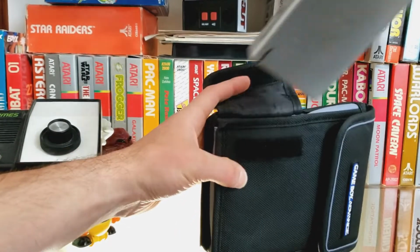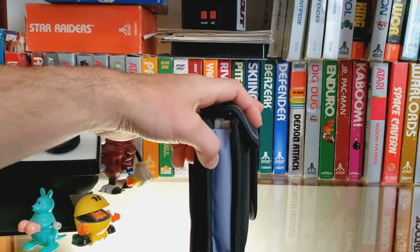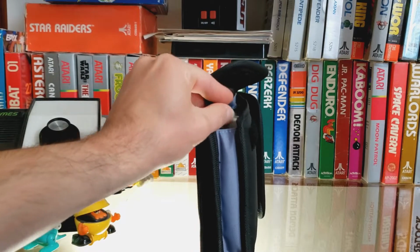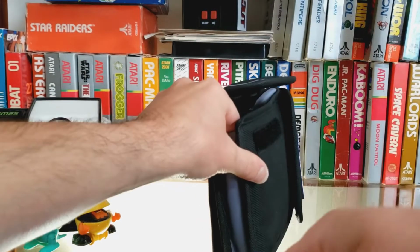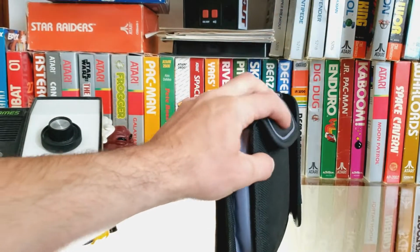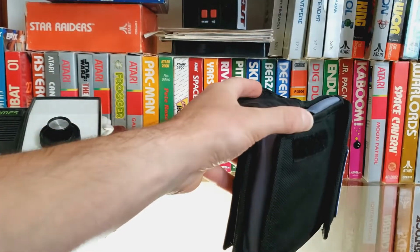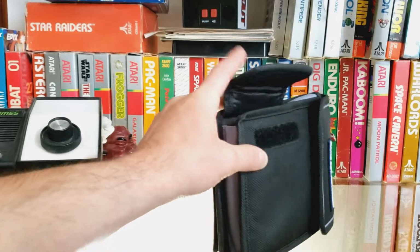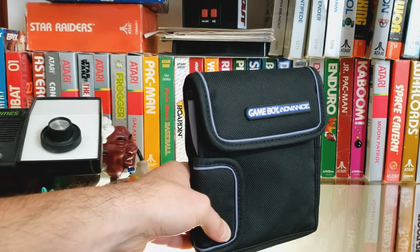Here is a DS Lite. The DS Lite is just a smidge shorter than the DSi, so it's still got some bit exposed on the edge there, but I just wanted to show you what that looked like. We've got a fat NTR, not NTR, CTR, whatever that is. The original 3DS will fit. And here is a 3DS XL, just to show you if that fits. And it does not fit. So you can expect that most XL models of systems will not fit in the GB600 case.